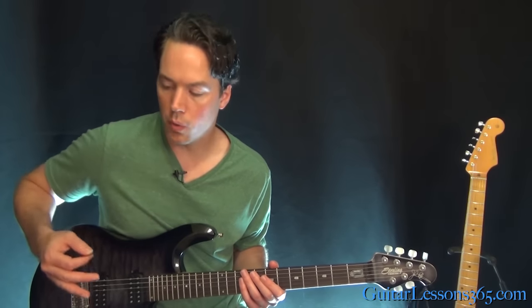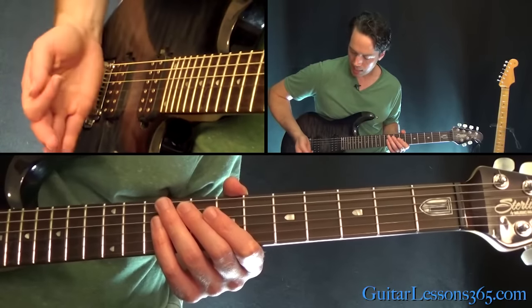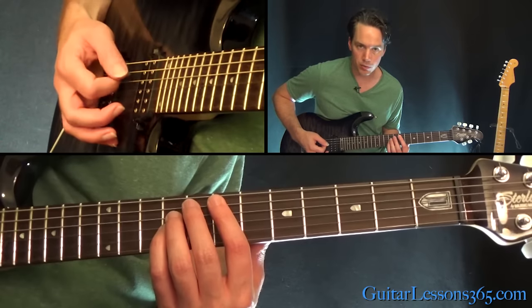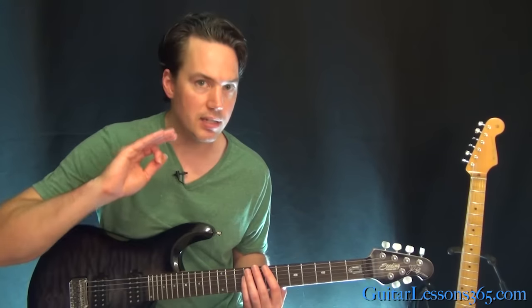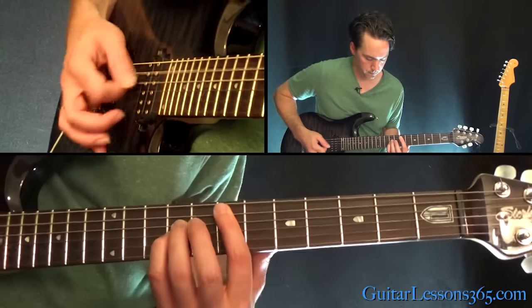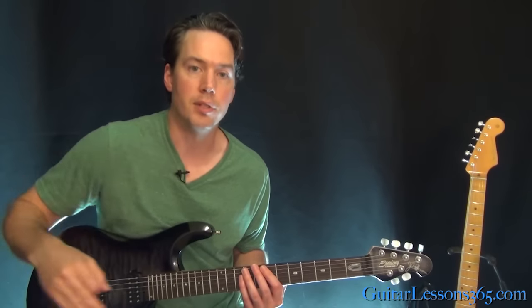Now let's get this rhythm going. For a large part of the song, lightly touch the bridge right where the strings meet the bridge. Just lightly plant the side of your palm there, kind of the bottom of your hand there. So then if you're lightly touching that, you're going to do rapid downstrokes on just these strings. Just practice that straight rhythm like that on these chords. Try to keep that wrist nice and relaxed. The more relaxed you are, the looser it will be and the more endurance it will have.